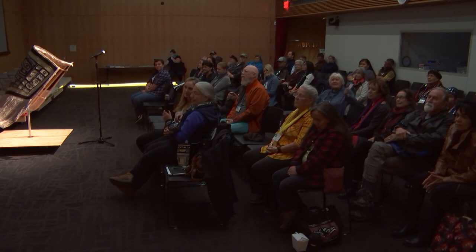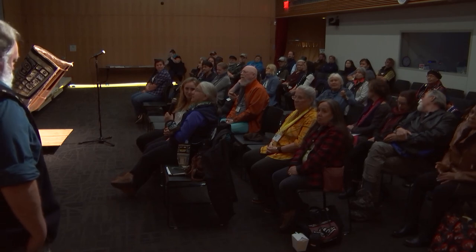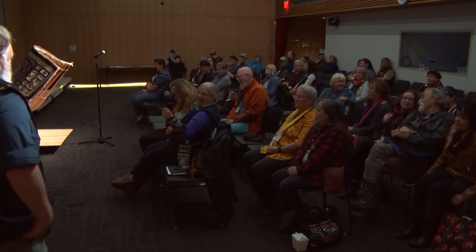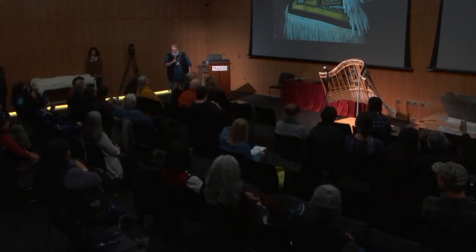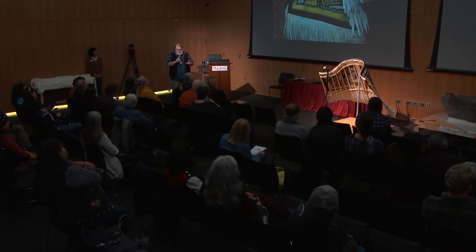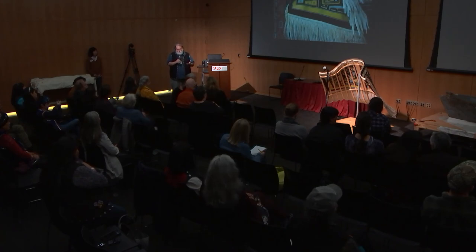There seem to be a lot of symbolic things in general and in life — don't leave things hanging open. There are life lessons in these robes and in the process of making them. It parallels the lives of the weavers, and every robe that they make is kind of a snapshot in time — they remember what was happening at the time: the trials, the tribulations, the joys. It's all embedded in that. We definitely want to bring out some of those personal and technical aspects of the weaving in this show.